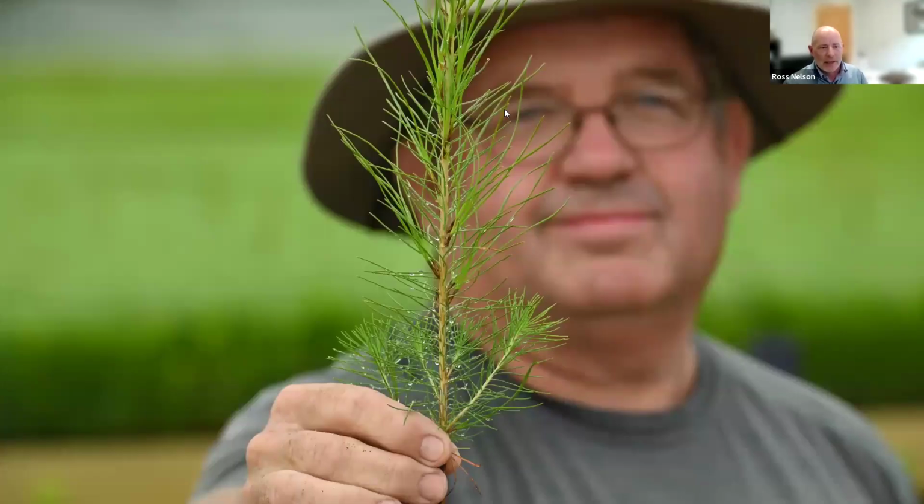And like I said, the company itself has a true conservation mindset. And being a part of coming out of the forestry industry, we have planted and continue to plant over 6 million, 7 million trees a year. And in 2019, I think the seedling that this gentleman's holding in the picture is supposedly the 100 millionth seedling that was planted by Westervelt.